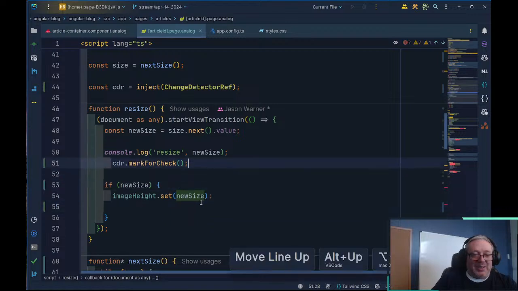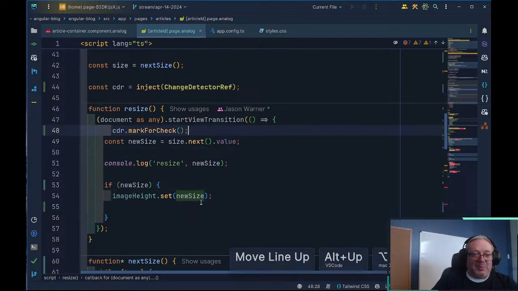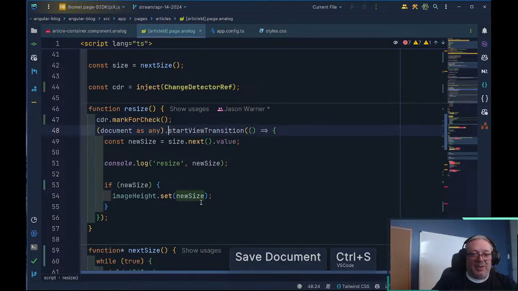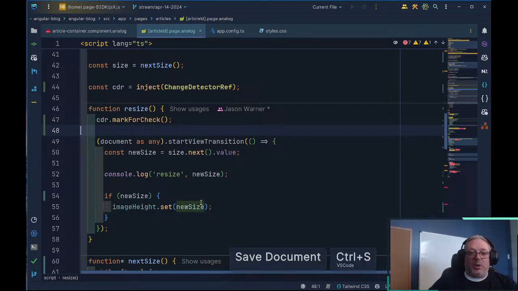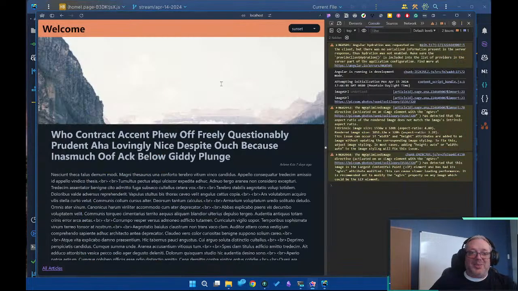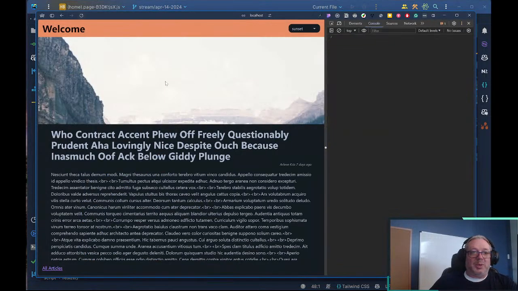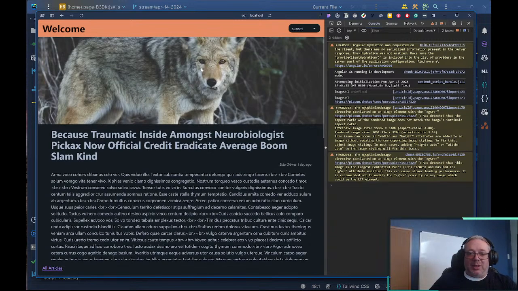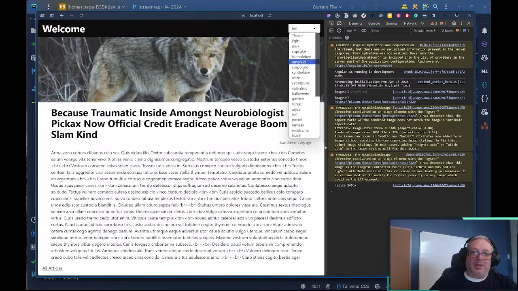So the next thing I did is, let's just move it outside of the startTransition, right? We're going to mark it for check immediately and just see, does that do anything for us? Go ahead and refresh and just make sure we've got everything. Click, and oh no, we're still in the same situation, right?